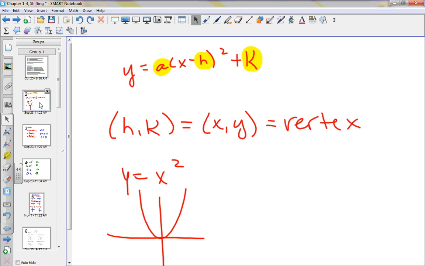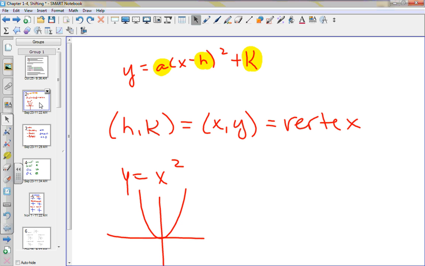And we have what we have called a parabola, our U. Okay? So y is equal to a times x minus h quantity squared plus k. That's going to be your standard form for a parabola. And that is extremely important because it allows us to have the vertex fall directly out of it.